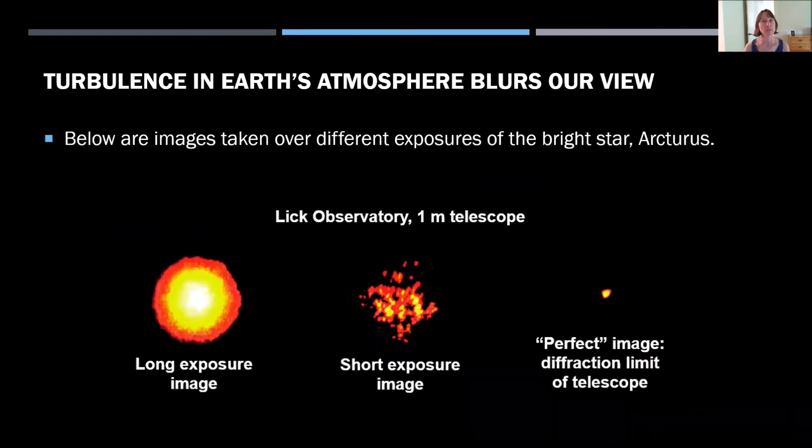So what does this turbulence do to astronomy? Well, if you look at the far right image, you'll see what would be the perfect diffraction-limited image of a distant star. But as we take a longer picture of it, it starts to bounce around due to the turbulence and becomes this scatter. And if the star is dim enough that we need to take a long, slow exposure, then instead of a single point, it becomes a big blurry blob, making it very hard for the astronomers to determine the exact size and location of the star they're observing.